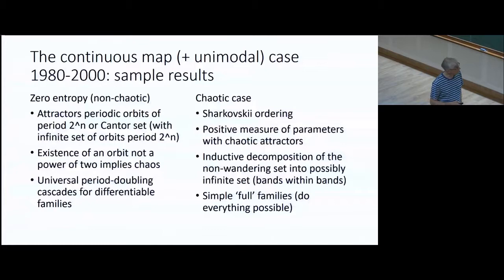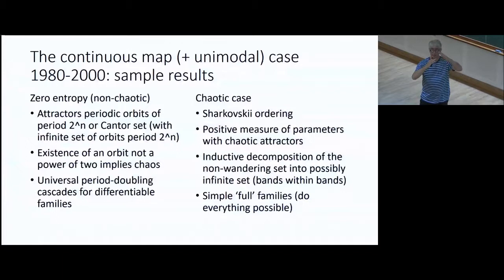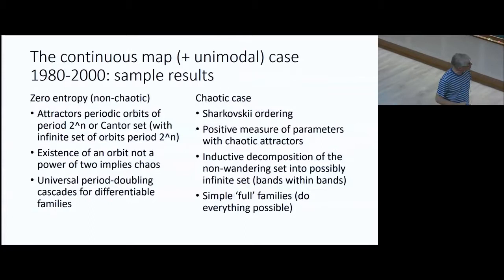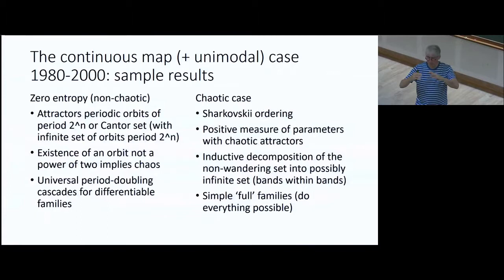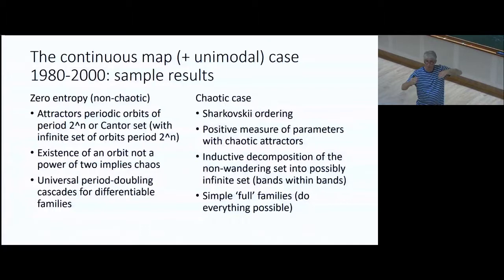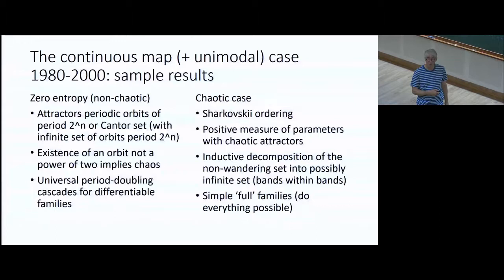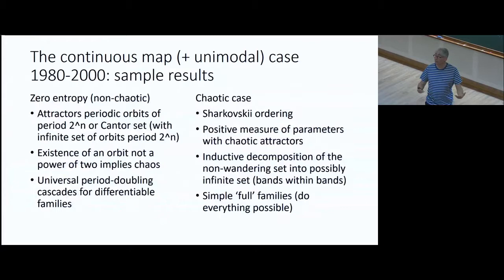Again, that's non-trivial. I did something in the 90s, which I'm afraid I only published a couple of years ago, which looked at, again, the simple two monotonic branches case. And what I could show was that the set of periods was described by a chaotic set. So I could set up a thing that said, right, you can create a double, then you can create this, you can create that, you can create that. And the description of the orbits that you could get, equivalent to the 2 to the n's, was itself chaotic. So there was chaos in the description of the non-chaotic thing, which again is about the proliferation of cases.